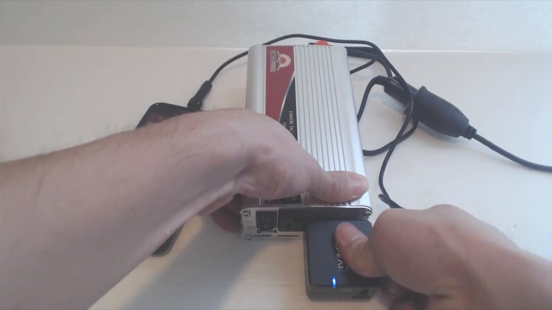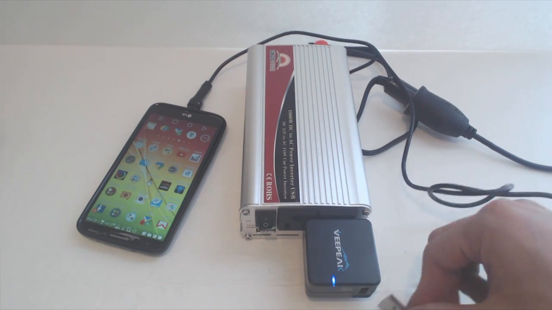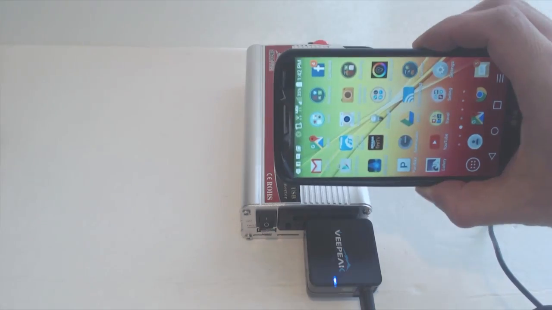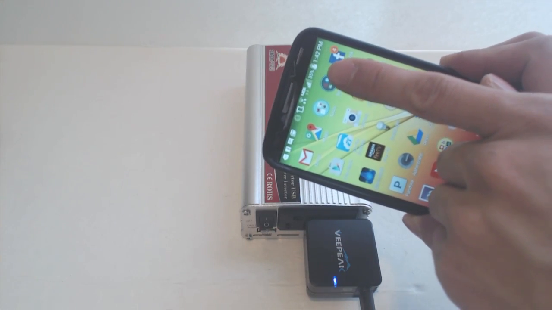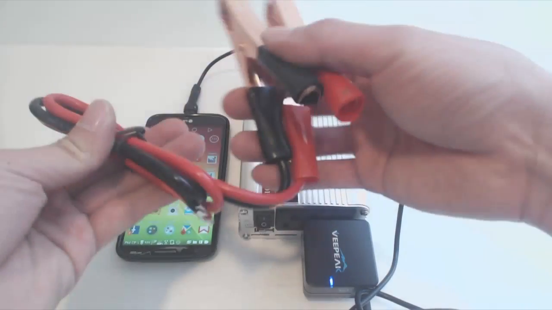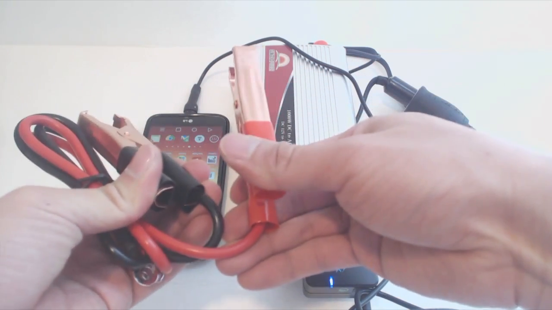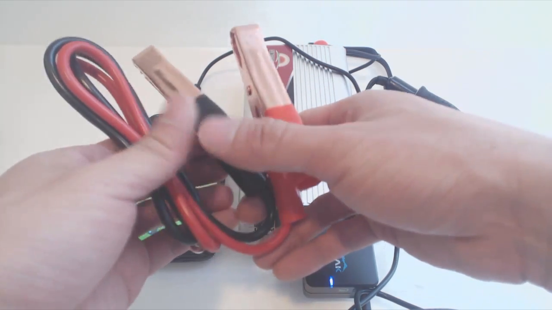If I want a faster charge, I can plug my quick charger into the wall socket and then plug my phone into that. And this one works as well. If you don't have a car, you can use the inverter with a car battery by using the alligator clips instead. You can also use the clips if drawing off a power bank from solar panels.